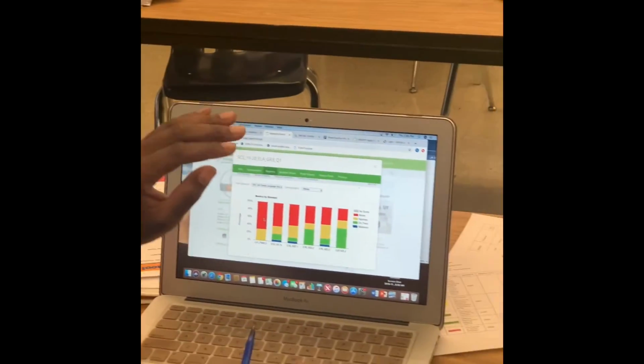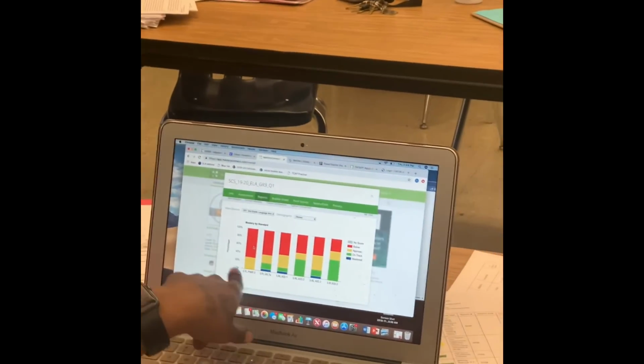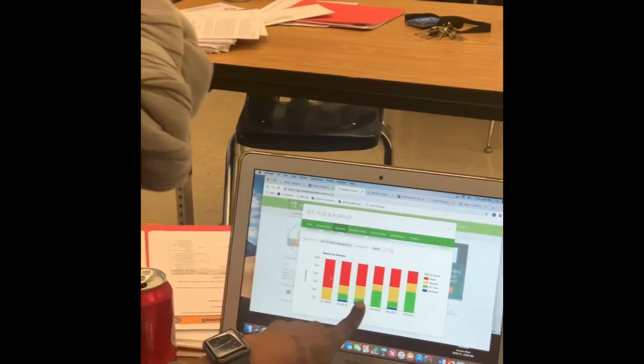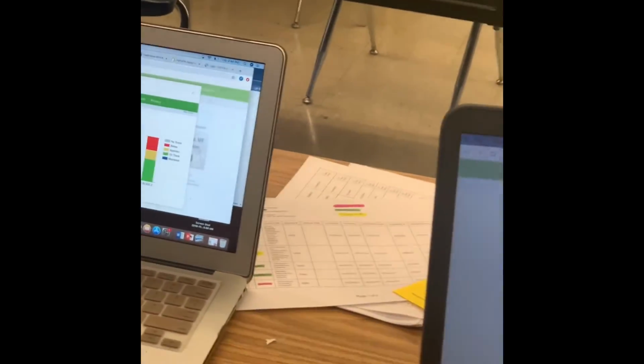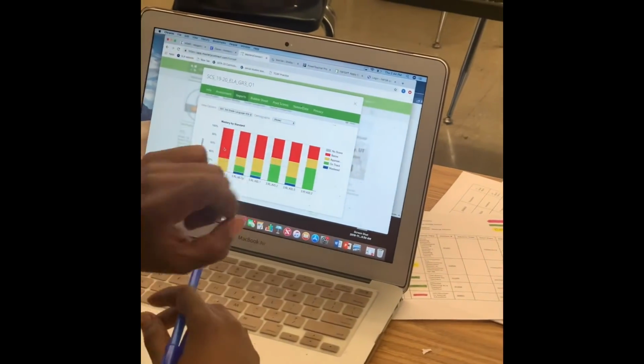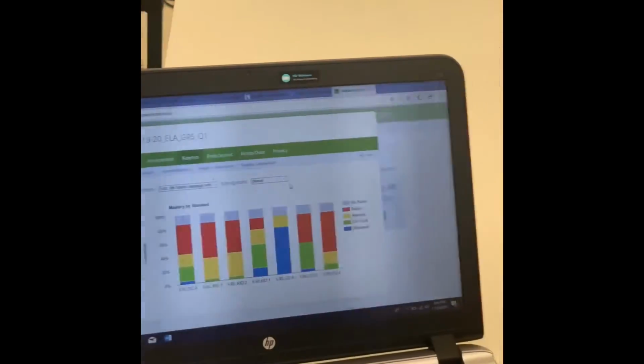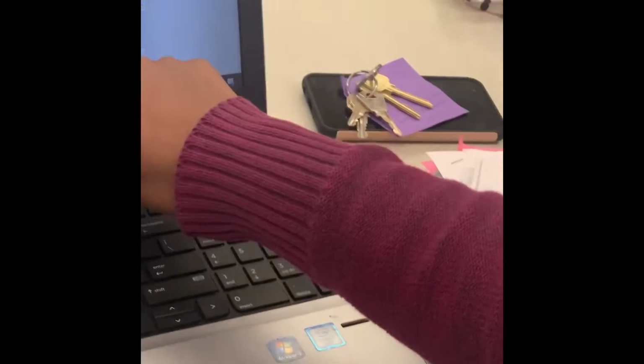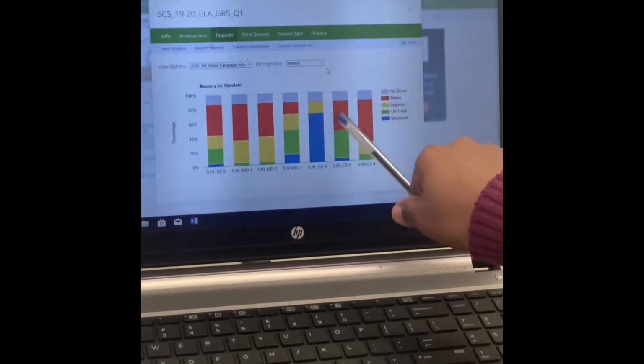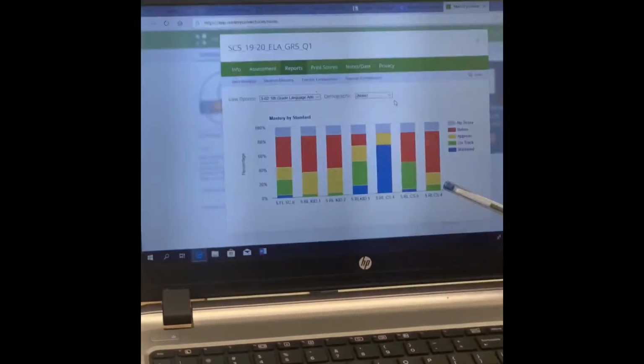So looking at yours, what standard sticks out based on those bars? Because if we're looking at this example up here, we can readily see that the 4 RLKID2 sticks out. So looking at your data, which standards just jump out? Maybe these two. This and then these two back close.